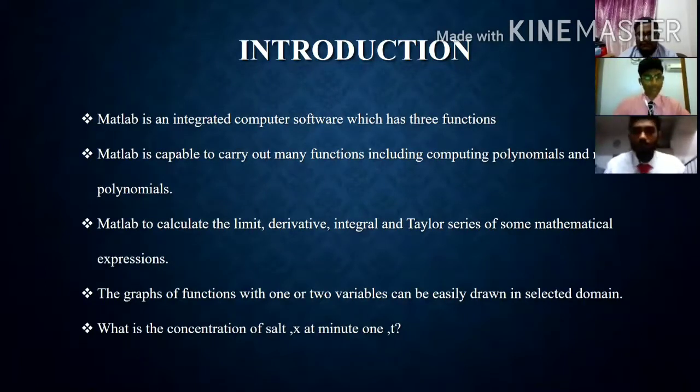The equation of the function is dx over dt equals 37.5 minus 3.5x. The step value is given as h equals 0.1. Using MATLAB, the graph of a function with one or two variables can be easily drawn in a selected domain. So the question is: what is the concentration x of salt X at minute 1?